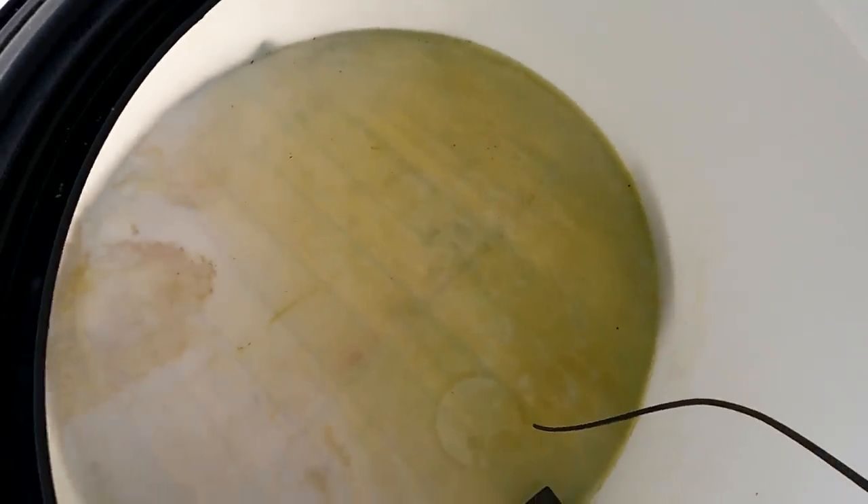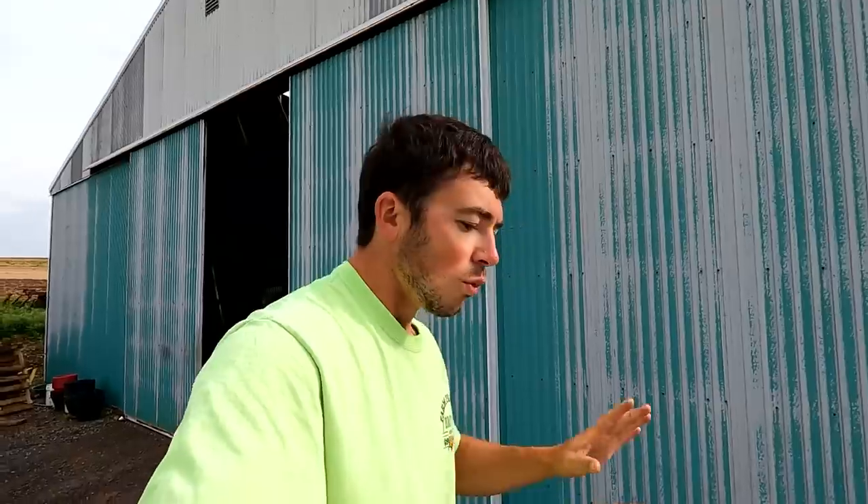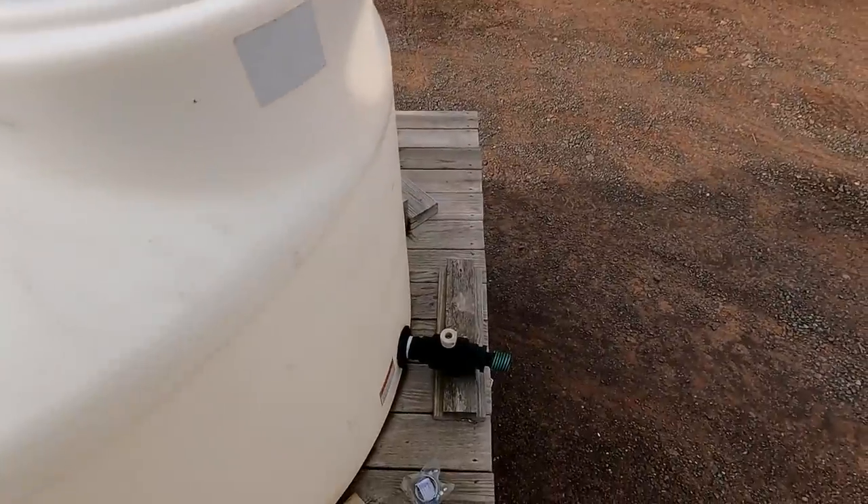So here's our tank. It's got a little bit of scum in the bottom, but not bad. We cleaned it out really good last year, but just over the course of the winter you can't get all that water out — it's almost impossible unless you're in there with a paper towel and a sponge rinsing it out. But I don't think that little bit of scum's going to hurt anything. I'm going to start filling this and while I'm filling it, I'm going to work on replacing this hose.